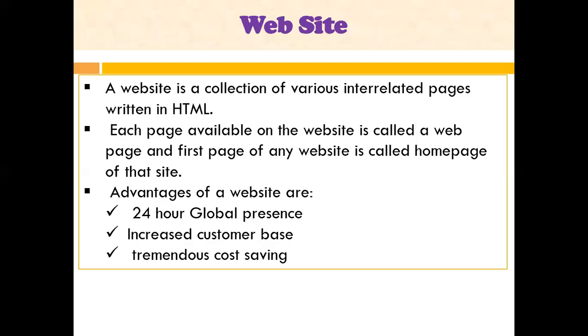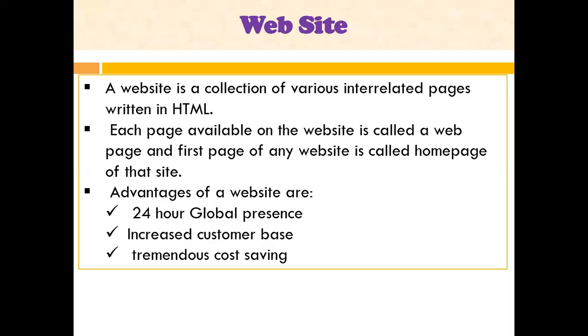So so much of money is saved in this online thing, right? So a website is providing us all these different types of advantages. First is the 24-hour service it is giving us. Then because of the website and internet, there is an increased customer base and tremendous cost saving.